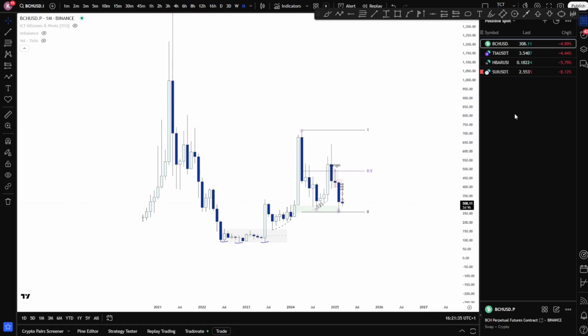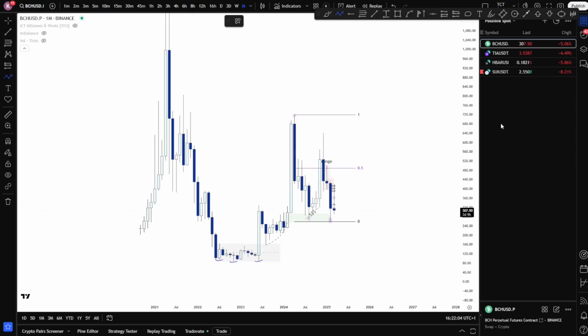Today I want to do a crypto coin analysis on Bitcoin Cash. I see there's a lot of interest in this coin, also when I was streaming. Today I'm here to make a technical analysis on it, sketch out my trading plan for Bitcoin Cash and the possibilities of this coin. So let's get into the technicals.